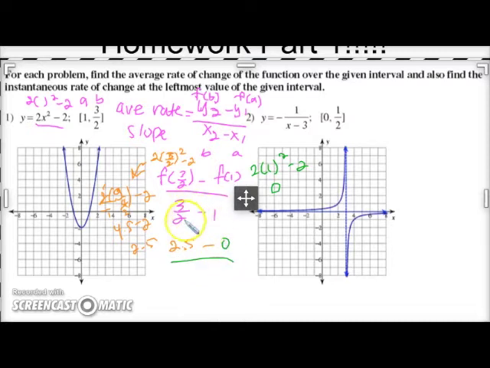Okay? And then I'm going to get 3 halves minus 1, which is simply 1 half, or 0.5. So then your answer is 2.5 divided by 0.5. And when you do this in the calculator, you're going to get that the average rate between 1 and 3 halves is equal to 5 units per unit. Units of distance per units of movement, like meters per second, wherever it may be. But since we don't have any units here, we're just saying unit per unit. Okay? That's called the average rate.